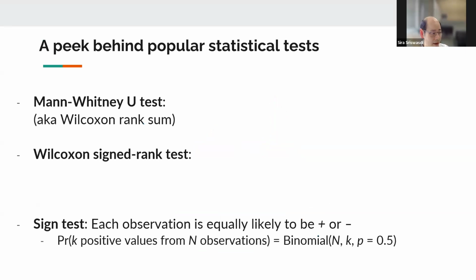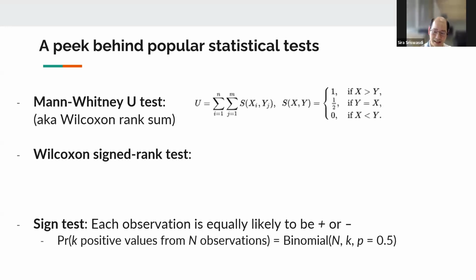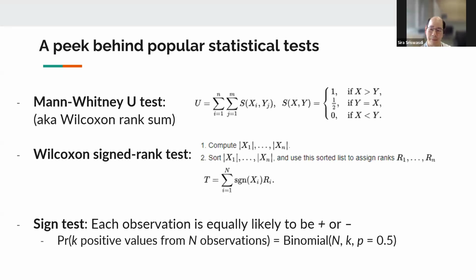Okay. And in this class, not now, but we are going to take a peek behind many popular statistical tests that you probably know, like the Mann-Whitney U test or the Wilcoxon rank sum test or the rank test. These are things that you probably have seen before. We're going to take a peek underneath them and realize that they are very simple and it all makes sense. And hopefully this will make you like statistics more and make you remember the tests more easily, now that we understand what's under the hood instead of just when to use what.